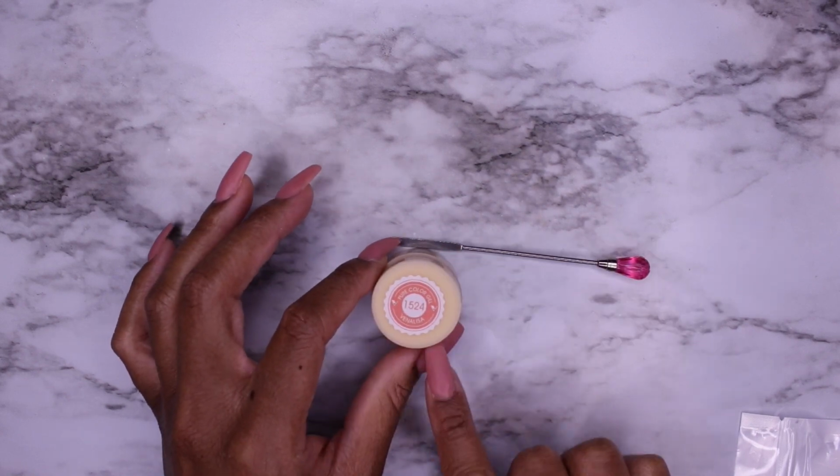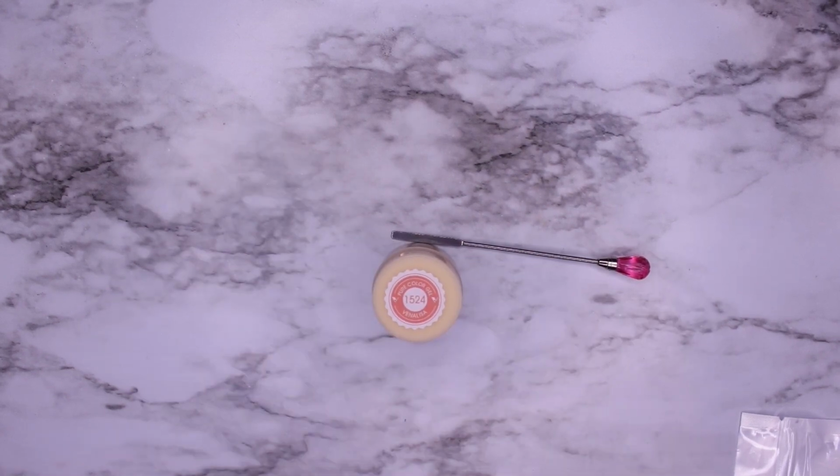These are some gel pots. This is just one color I bought. I can't even find, let me see if I can find it.